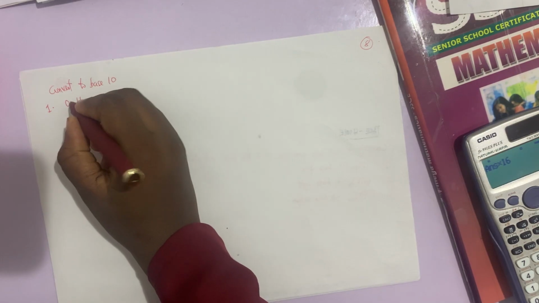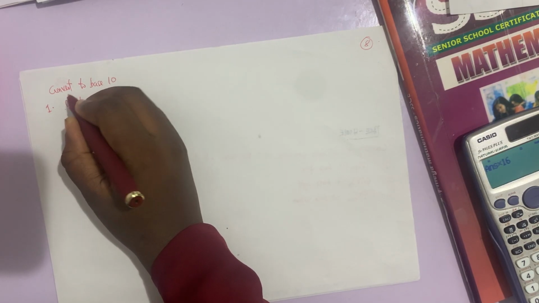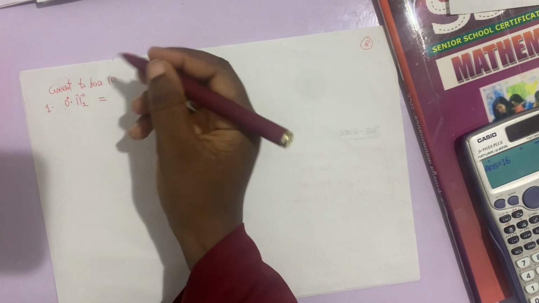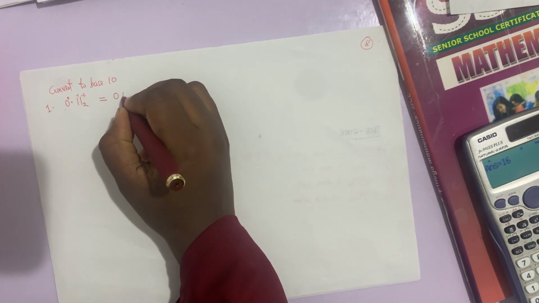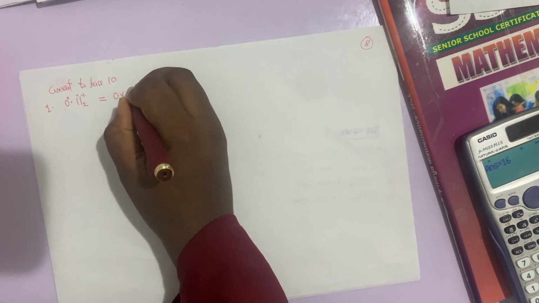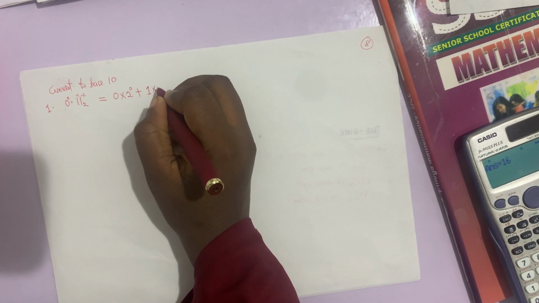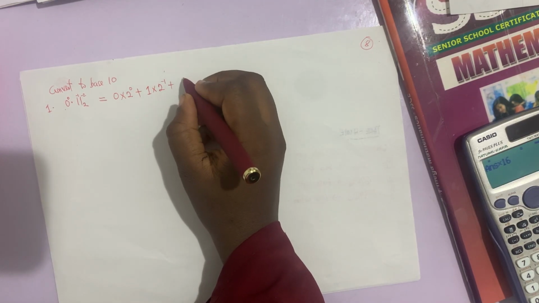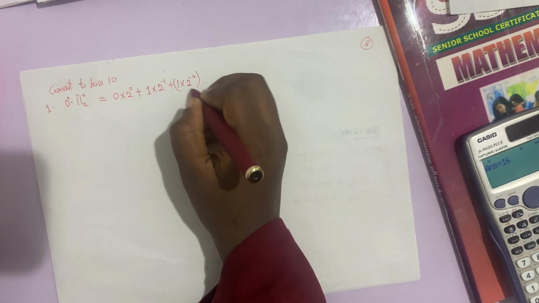Like I said in the previous video, before the decimal you start with indexing from 0. After the decimal, you start indexing from -1, -2 up until the last number. So this becomes 0 times the base you are working with, 2 raised to power 0, plus 1 times 2 raised to power -1, plus 1 times 2 raised to power -2.